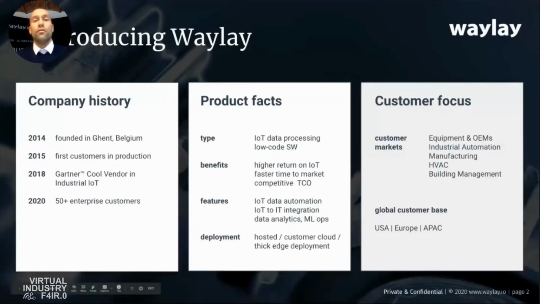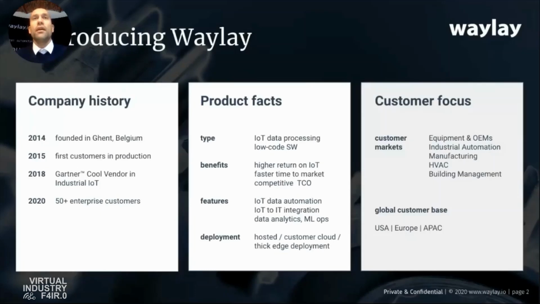So a couple of words just about Waylay, the company. We are based here in Ghent in Belgium. We were founded about 6 years ago. It has been a really good journey. About a year later, we had the first customers in production already. In 2018, we earned a nice title from Gartner. And as of this year, we have more than 50 enterprise customers and are happily growing.